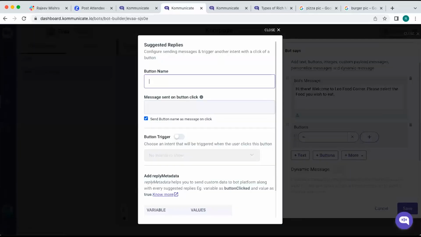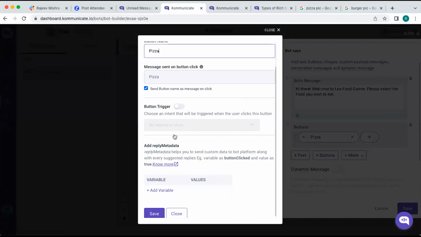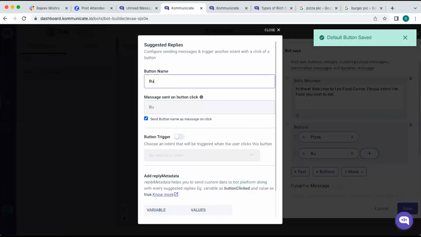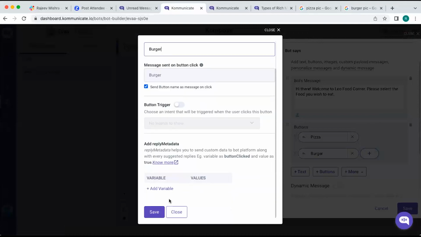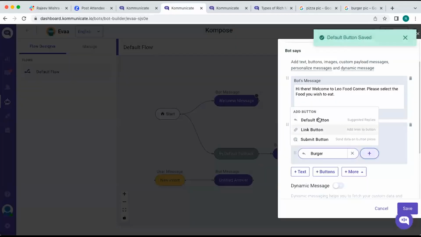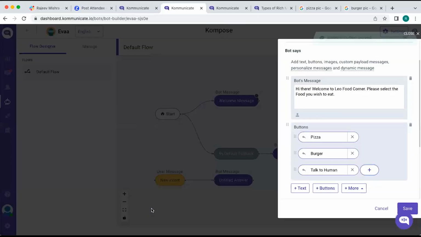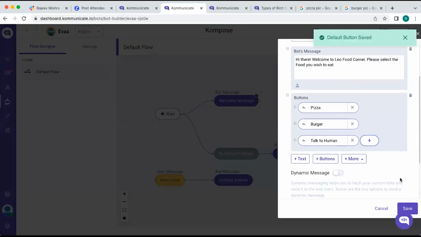First will be pizza. Then burger. Then I want another button which will do the handover, so I'll name it talk to human. Now I'll save it.